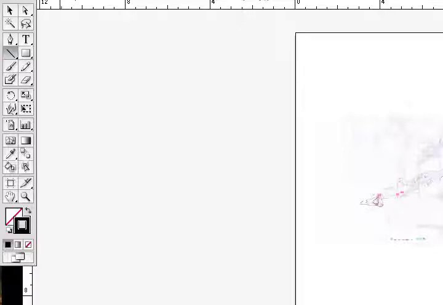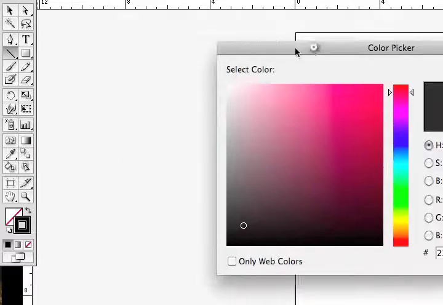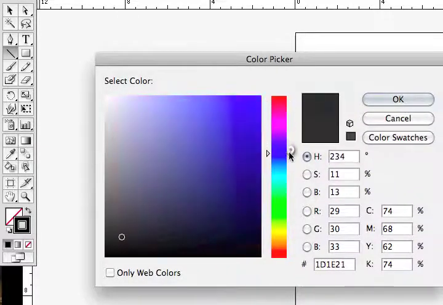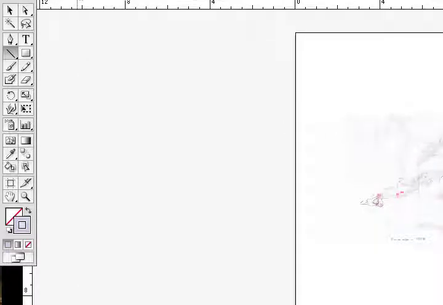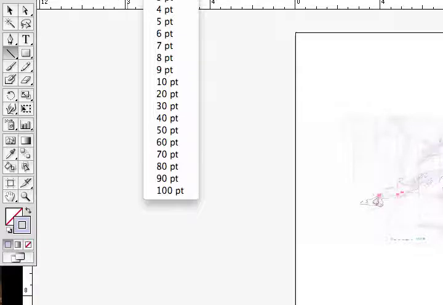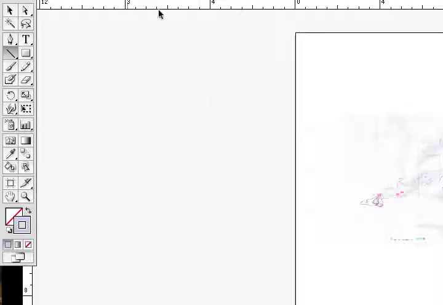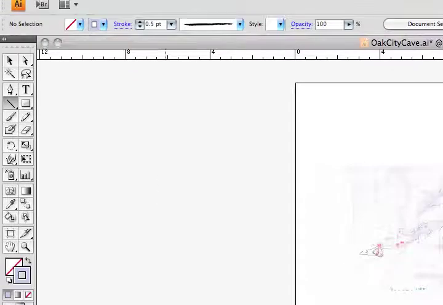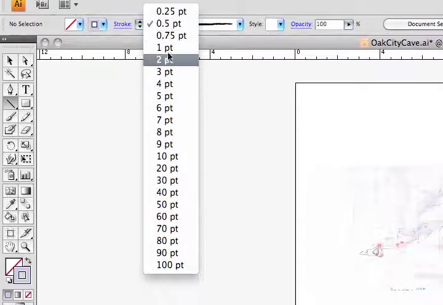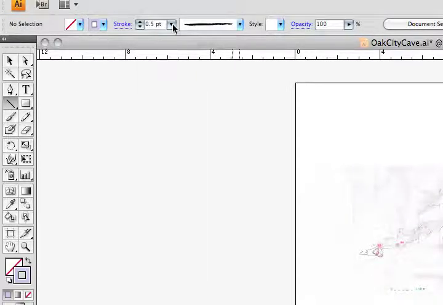But I want to change that. I think I want to make my lines blue, maybe a light blue. So I'm going to double click on the stroke, open the color picker, let's move this down to blue, and let's make it a light blue so it just barely shows up. Good. And then for the size, I'm going to make it a thin line, so 0.5. Oops, you can't see that. Let's try that again. There we go. I'll click on the properties. I have the line tool selected, the properties, 0.5. 0.25, let's go even thinner.